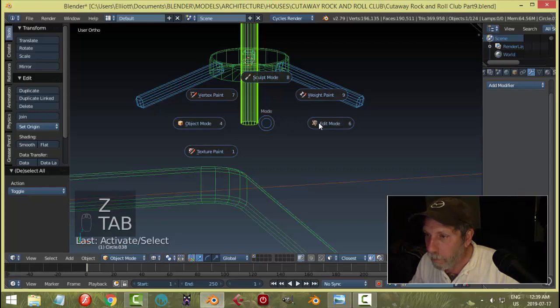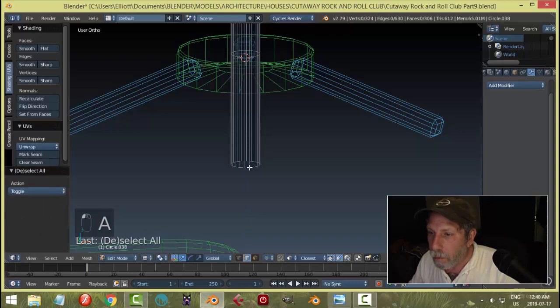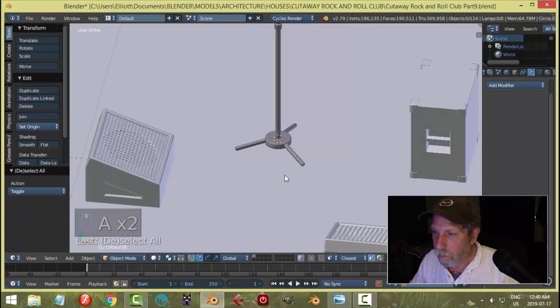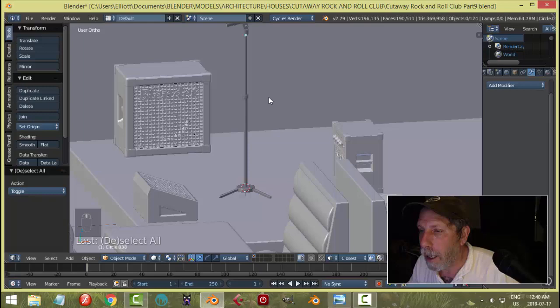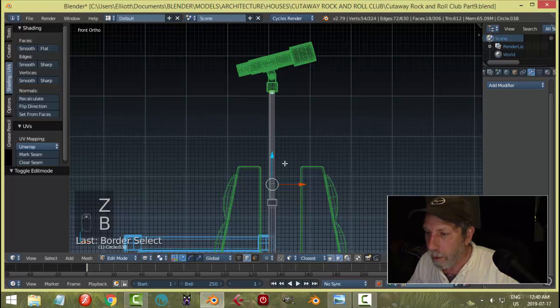Let's see what's going on in here. Bring you up to there. I just want you in there about. Hopefully those would be strong enough, wide enough to hold that microphone up. I think you might be a little bit too tall now that I look at you, and I think I'd be happier with it down a little bit. Okay. So I'm going to bring you down to there.